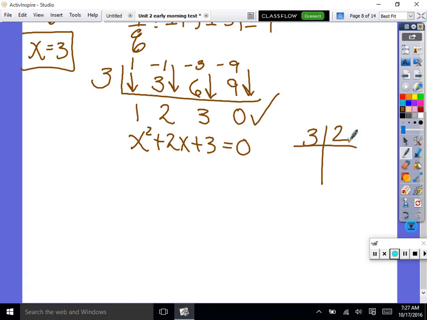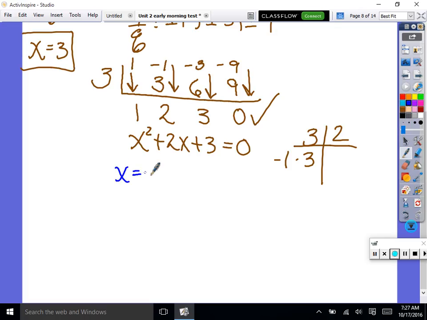Don't accidentally do this backwards. People will do what multiplies to be 2 and adds up to be 3, and then it would factor, and you'll get it wrong. You see what I mean? This doesn't factor, because look, 1 times 3, that has to be negative, right? That's not -3. We all see how this does not factor. So we'd say, okay, that's fine. It doesn't factor, so these must be imaginary or irrational. Now, aren't we solving for any solutions right now? We got to keep going. Does everybody see what I'm saying?